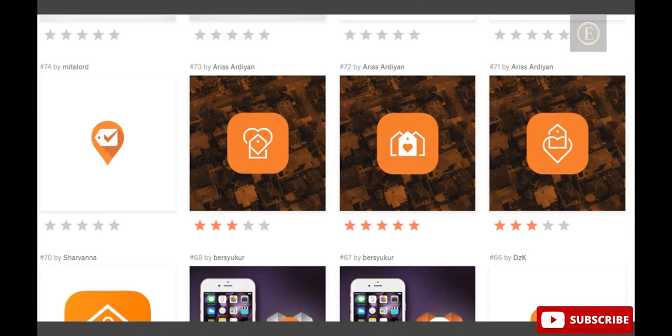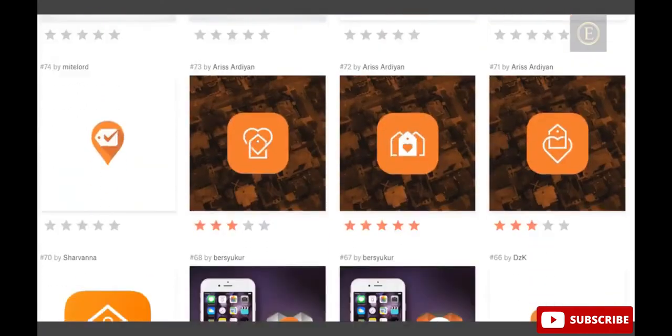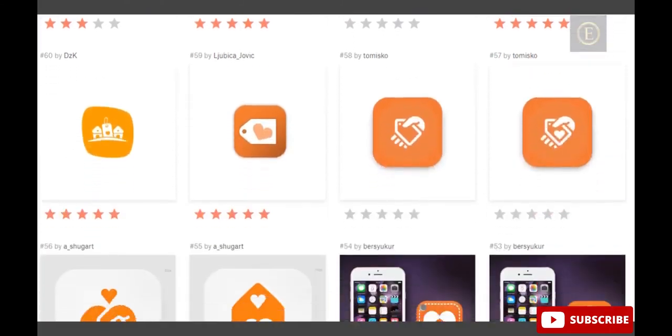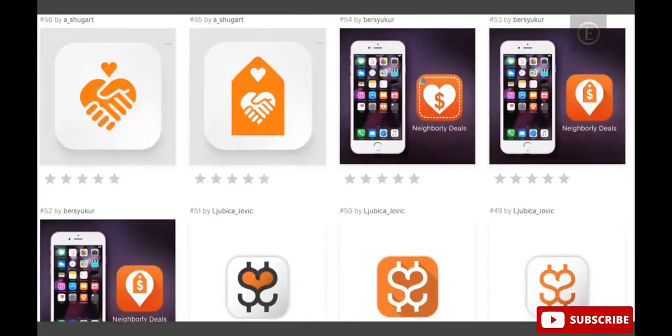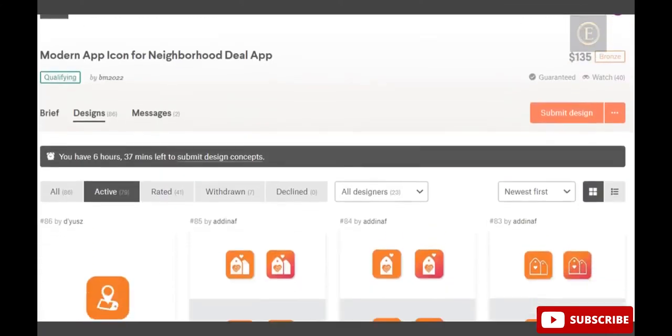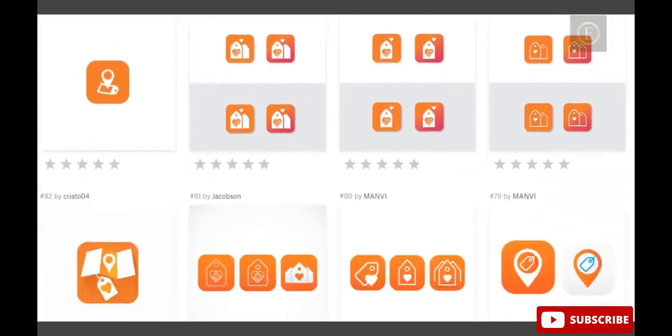So the designer have the chance to win this contest. 3 or 4 stars means that this is good, but you need to improve it. So you just need to find the right thing that the client will love, and you submit your design.